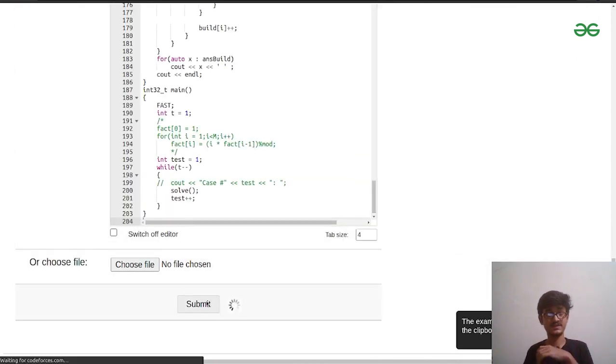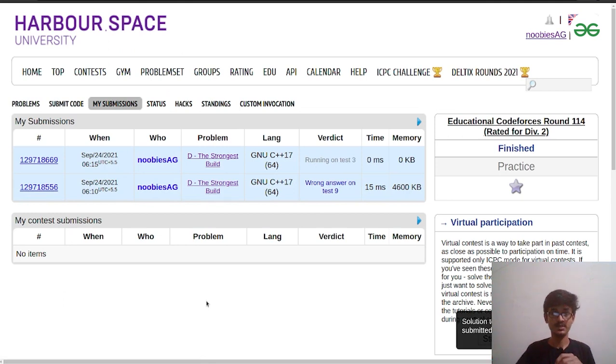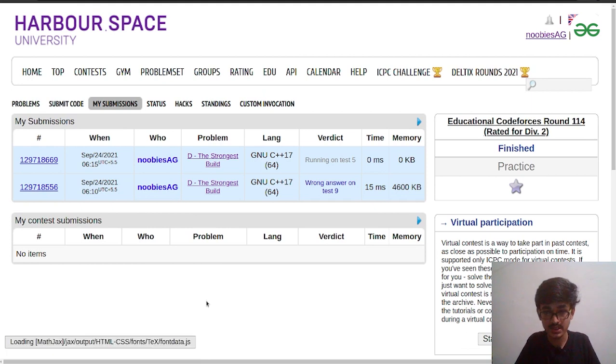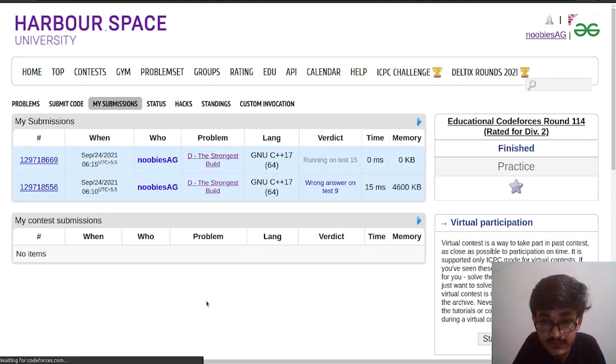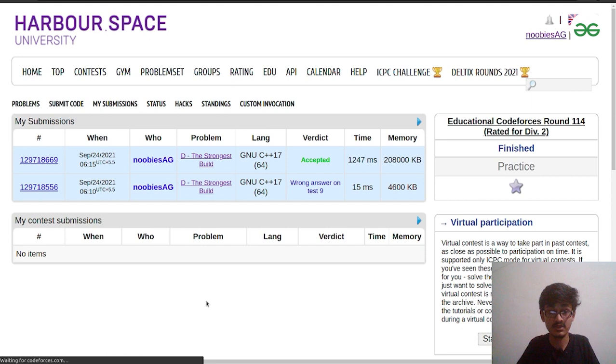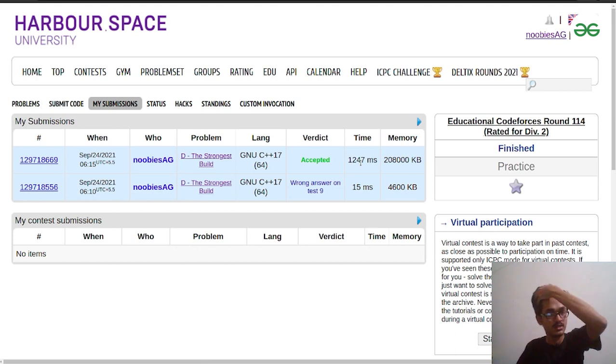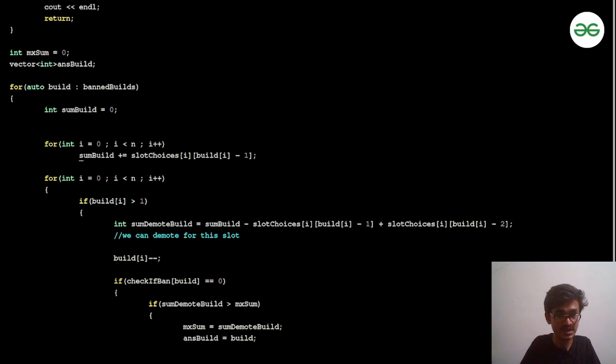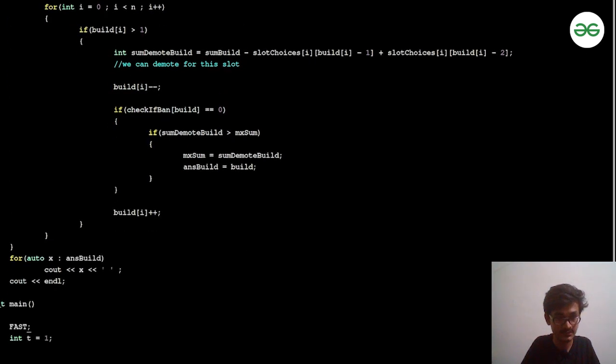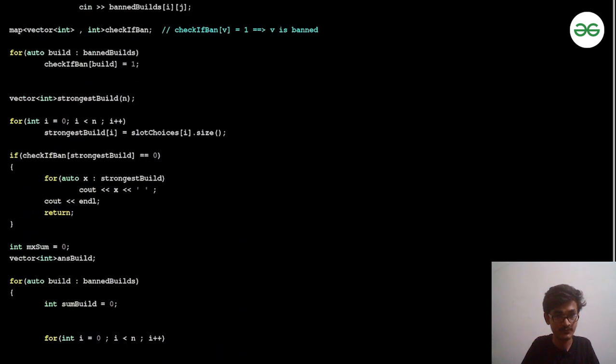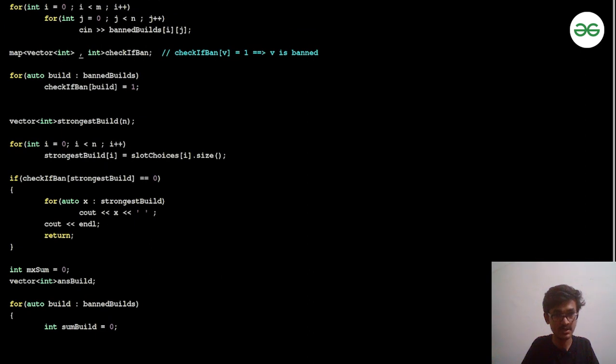Now let's check whether this is correct or not. It is running on test 15. Yeah, it got accepted. It took 1.2 seconds, and I've used a map here, right?